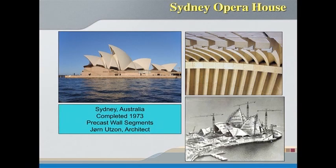He kind of snuck the design in at the last minute, and they had picked something else, but then when they saw this, they said, no, we have to have this opera house. That's really great, but the technology was not there at the time to build it. So then there were all sorts of delays, and what he finally figured out was he was going to be able to make it affordable and make it happen by keeping that radius exactly the same for all of those different panels and to create a lot of repetition even without having one piece be exactly the same as the other. So he kind of played on the radius to create those different sails.